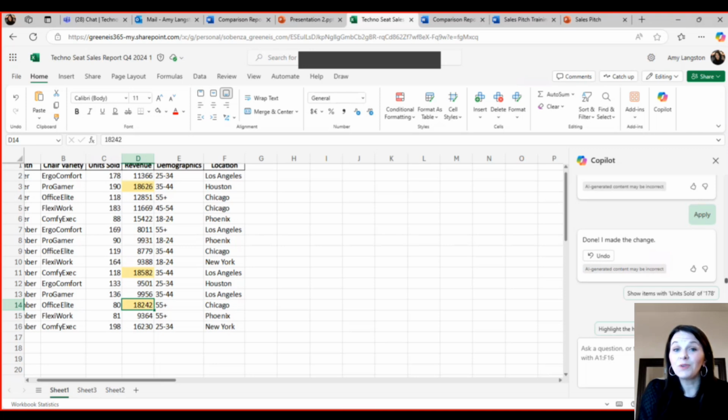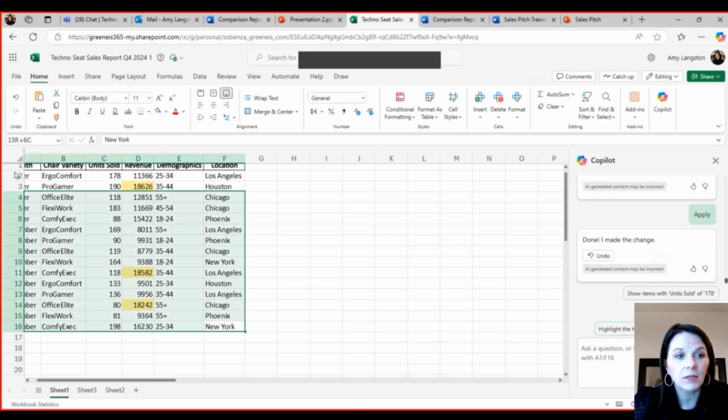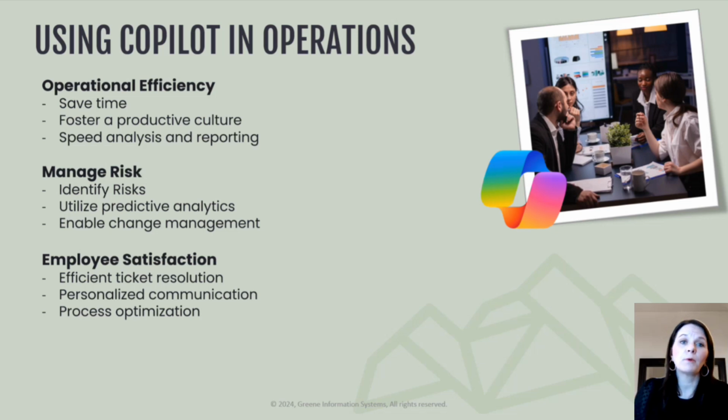However, what they can do is highlight the section that they want to analyze and say, help me review this section and find the highest revenue location. Now that's powerful because I don't have to reformat and shift things all around. I can do that right here in the system, and it does the formatting for me, and I don't have to look. You can see operational efficiency.